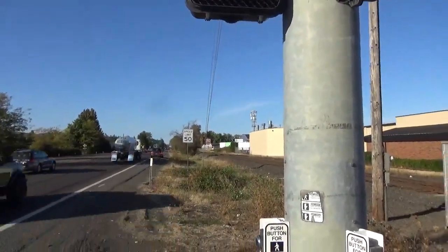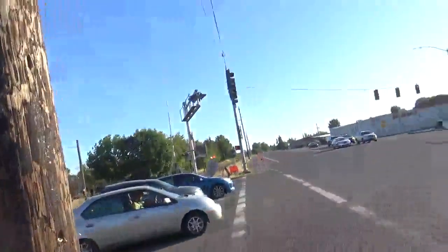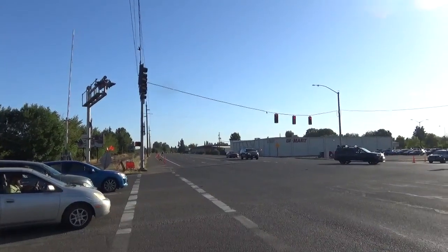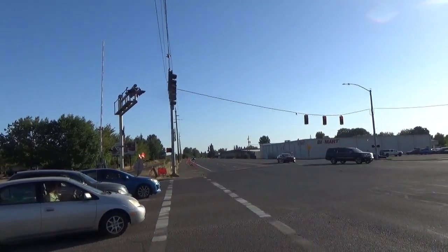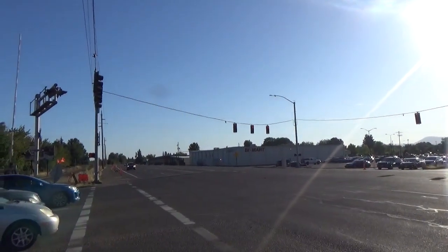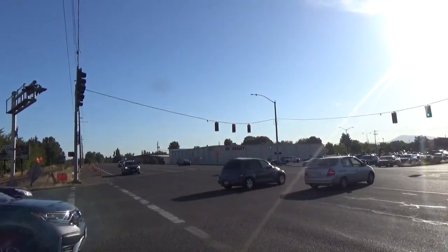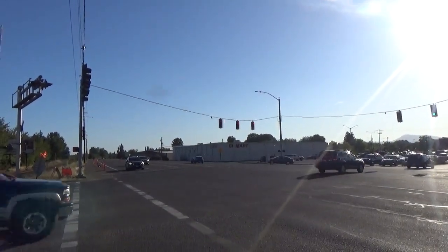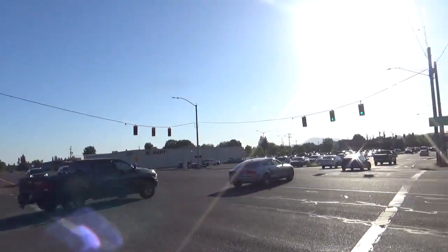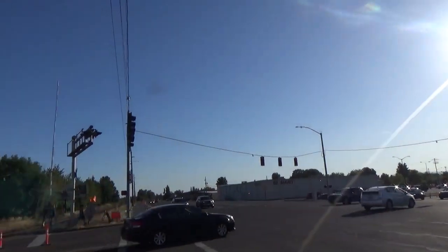That's one thing about the bike infrastructure in Corvallis: it's pretty nice in the city, but when you go to the north, east, south, or west out of the city, pretty soon you're getting a narrow shoulder on a busy road. So the bicycling is nice for tooling around town, it might be nice for commuting, and if you know where to find the smaller roads outside of town there are some nice bicycle rides. But really a lot of that bike-mindedness is confined to Corvallis — and as we can see, not even directly to all of Corvallis.